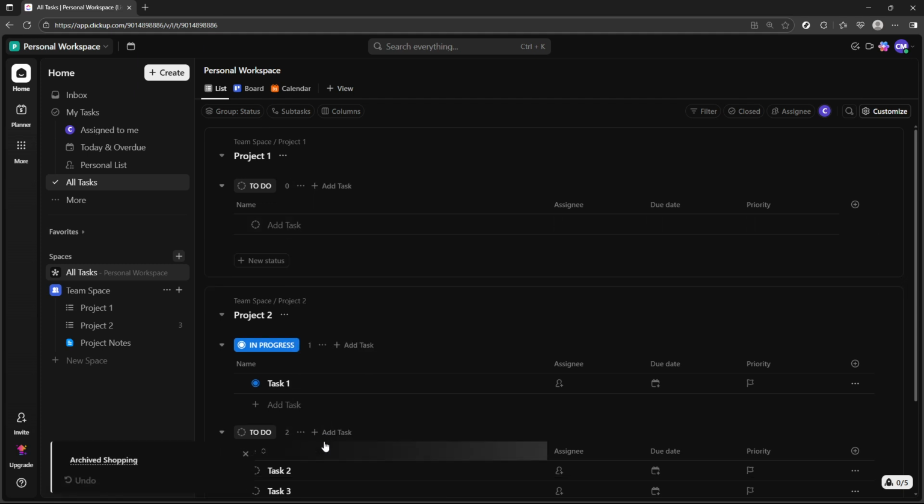And there you have it. Removing a task in ClickUp is as simple as that. By understanding these steps, you can maintain an organized, efficient workspace, allowing for enhanced productivity. This knowledge empowers you to take control of your project management system, ensuring it serves your needs effectively.